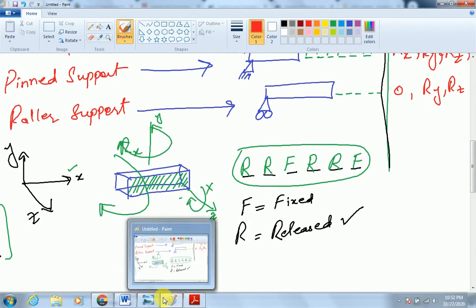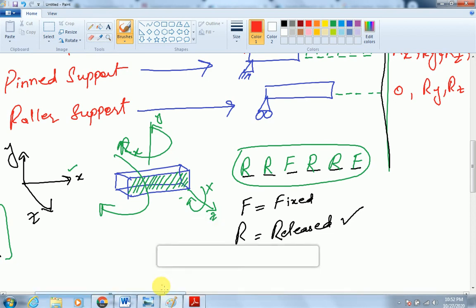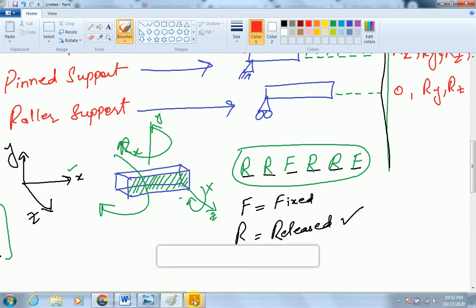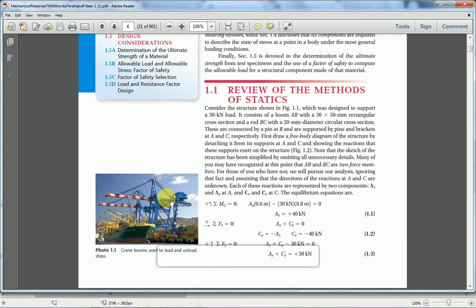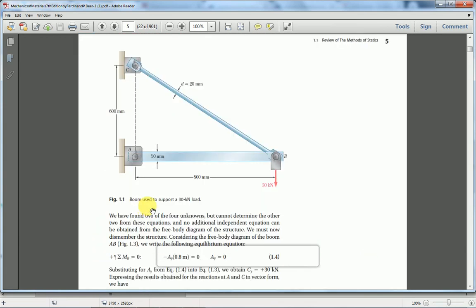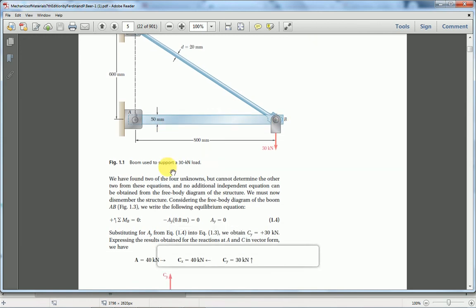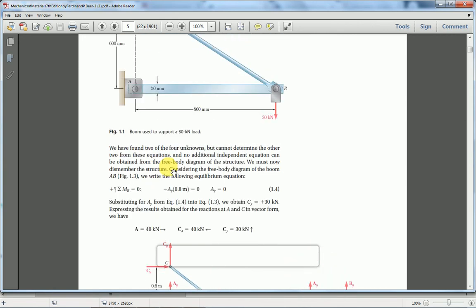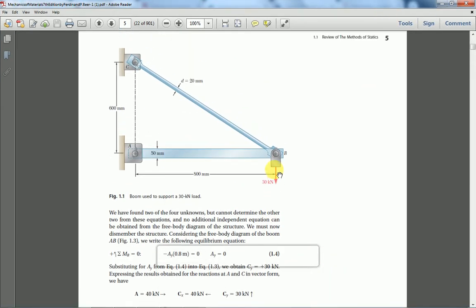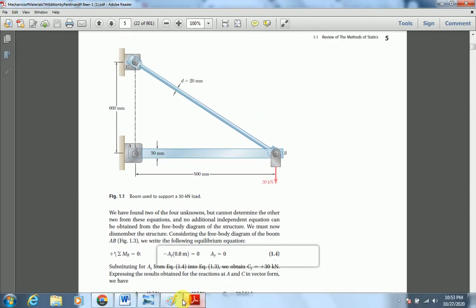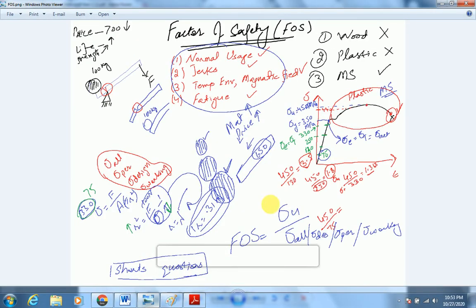We studied these supports because we are going to study a crane example in our first chapter, and there are some pin supports there. That is why I like to share with you some kinds of supports and their reactions we must have known before going through this example of this chapter. So before that, let me show you our last lecture.